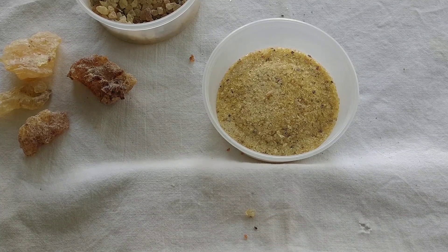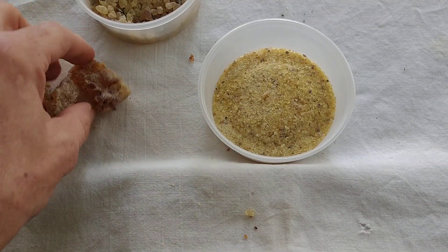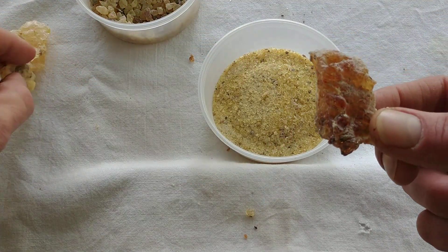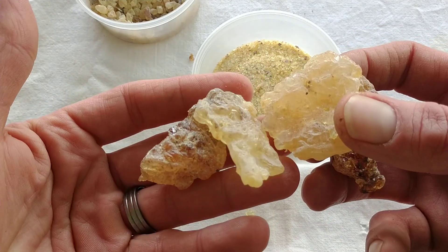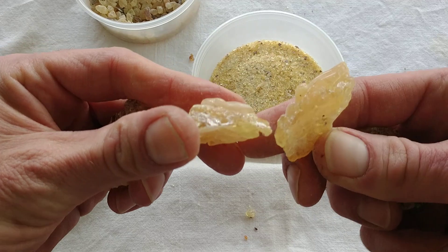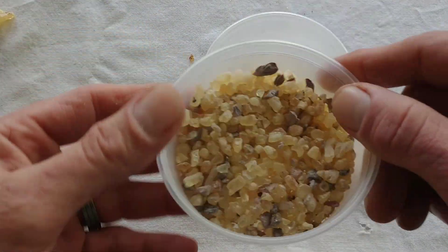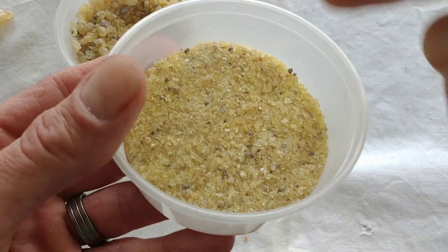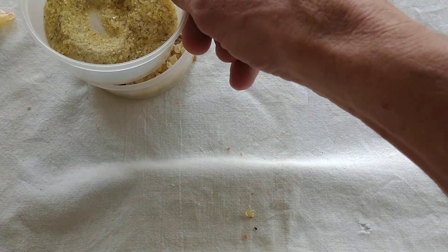In South America, copal is still used as a food preservative and it's natural. This is how we usually get it — in larger chunks, fairly easy to break, shiny in the middle. We process it down to two different sizes: cut and sifted, and ground, like the frankincense. It's got a real sweet aroma when you burn it as an incense.